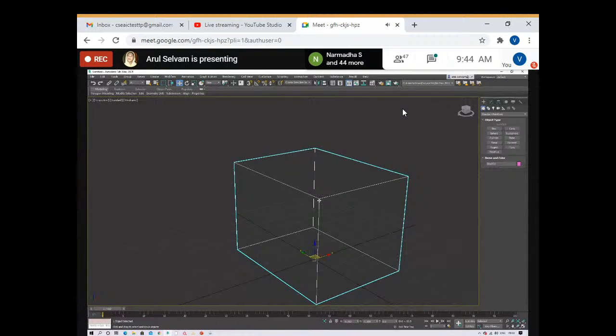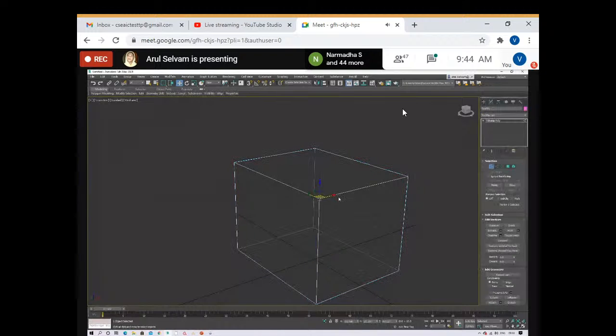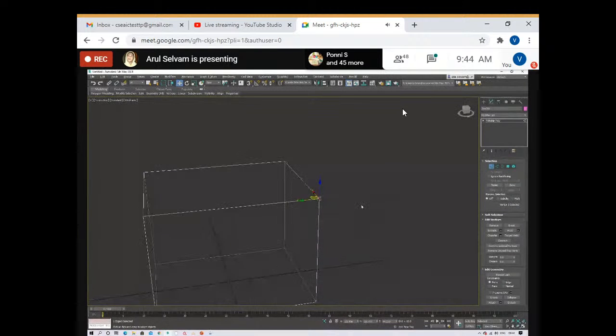Every point has some value. See here, at the bottom, you can see the coordinate system. We call this the universal coordinate system. This coordinate system contains the value of this particular point.